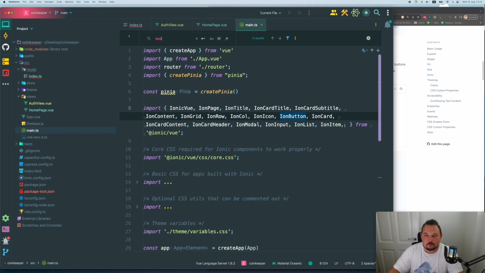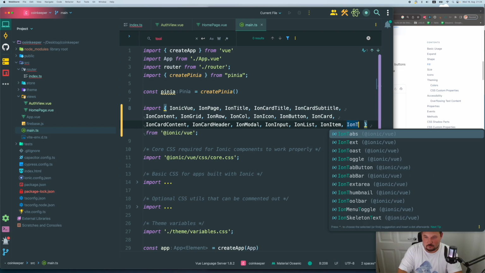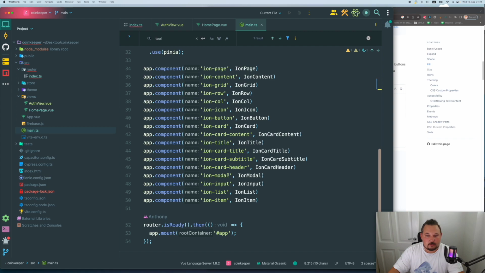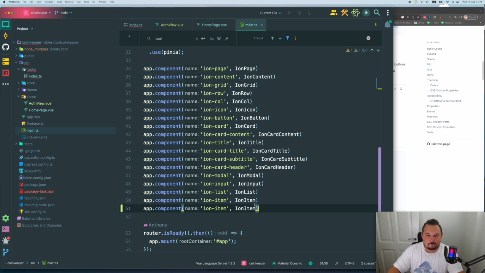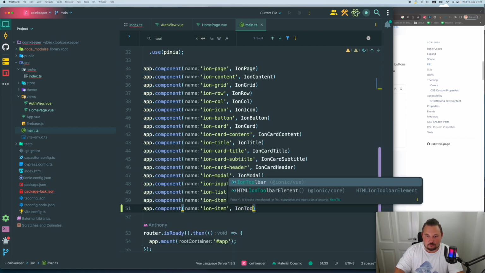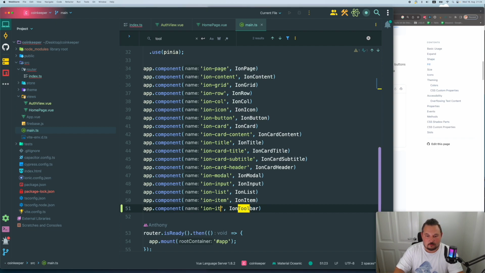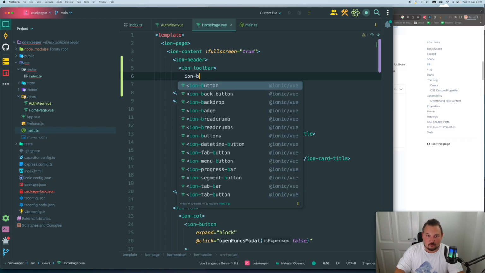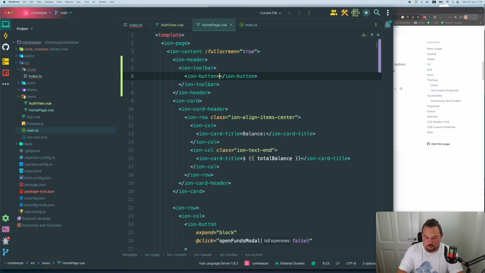So let's create it. Ion toolbar, and let's use it. Perfect. And let's say that we're gonna have a button here, Ion button.